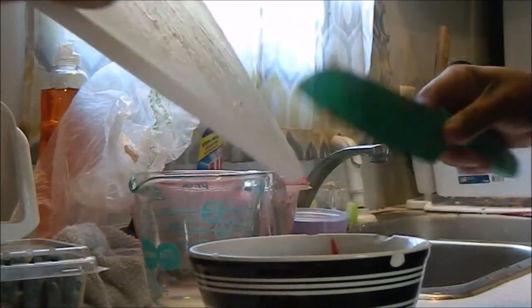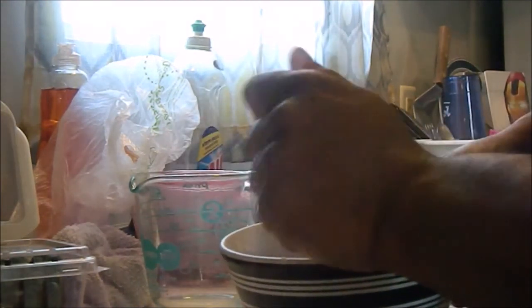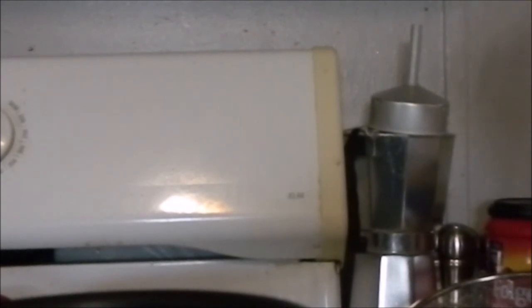Trying to get a decent camera on there. Get half of it on the counter. That's my cooking show, folks, yeah. One tablespoon of oil. I don't have the tablespoon cup, so I'm gonna have to use an actual tablespoon. Oh, that should do. Tablespoon. We'll do that next.